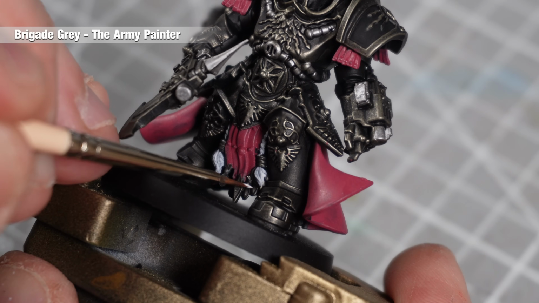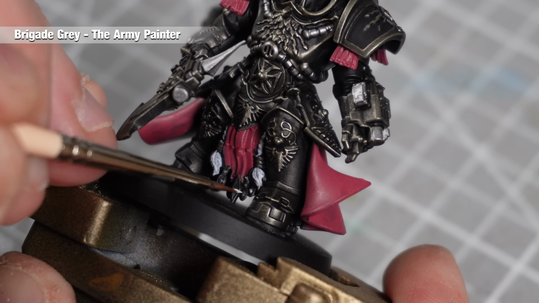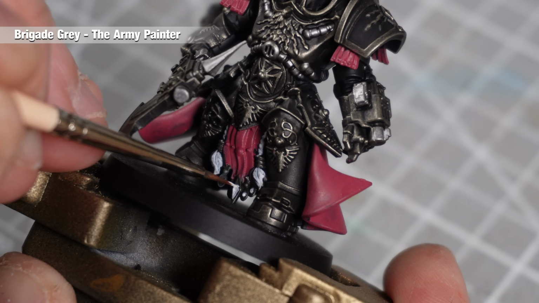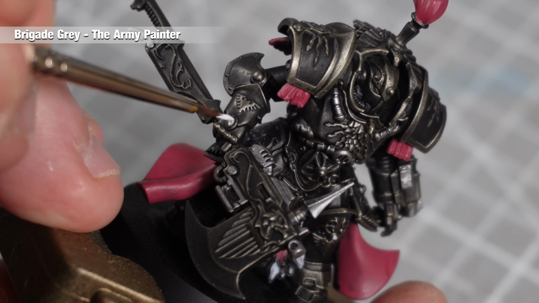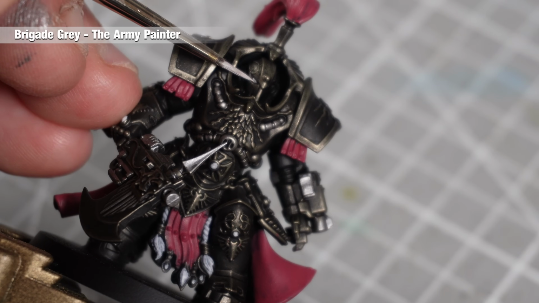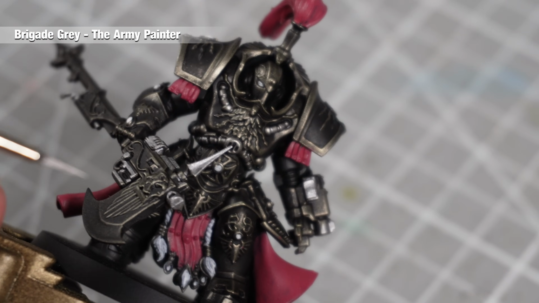And then pick out any gems. This is a really quick and easy way of doing gems. So I'll just go around picking out all of them with a little bit of white, just dropping it in here and there. There's a few gems here and there, and also the eye lenses as well. If you do make mistakes, you can always tidy back up with some black or some death metal, whichever makes sense.